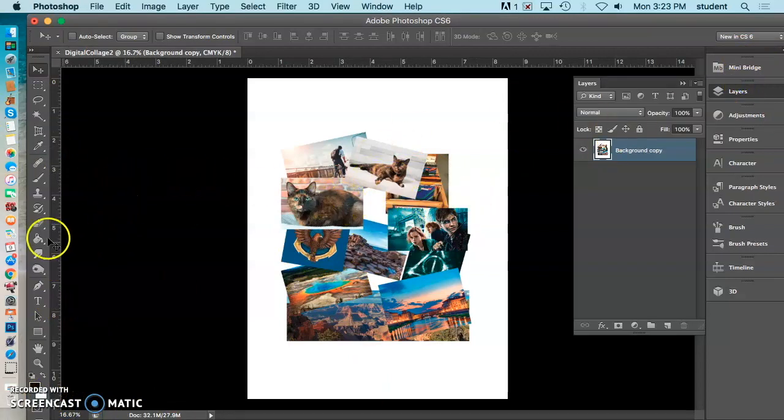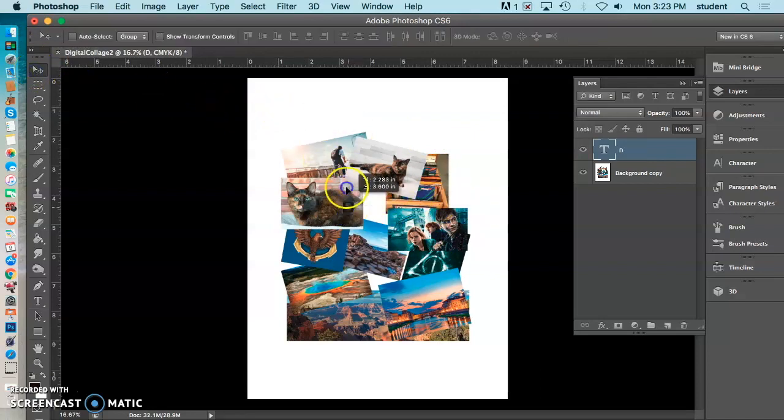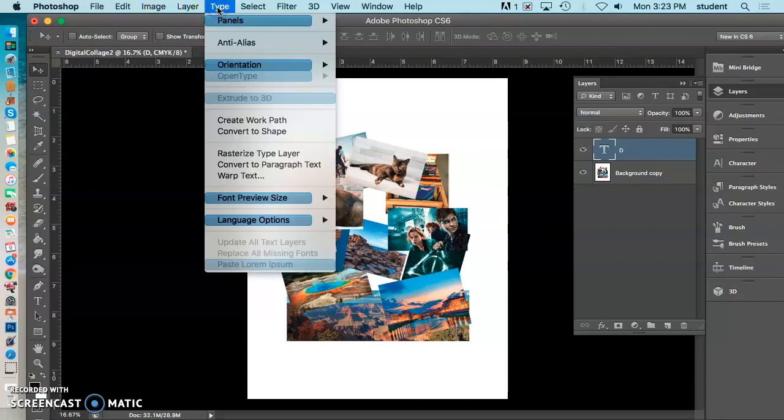I am going to put a giant letter D over it. Starts my last name. So I'm going to click the text tool, click anywhere on here, and just type my letter. Then I'll go back to this tool that changes it into an object that lets me move it.